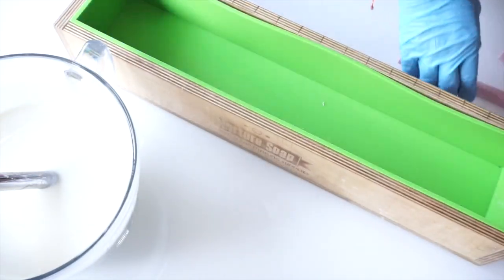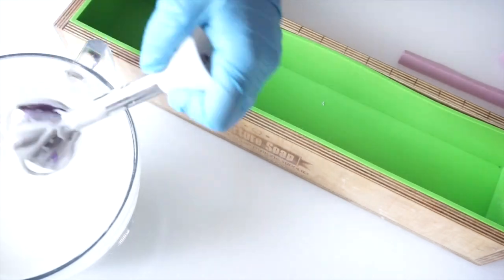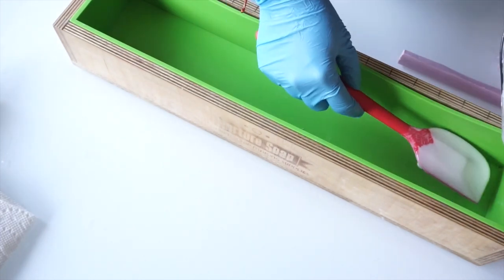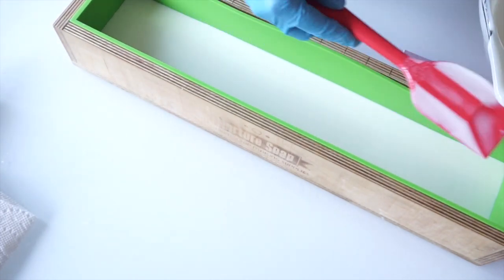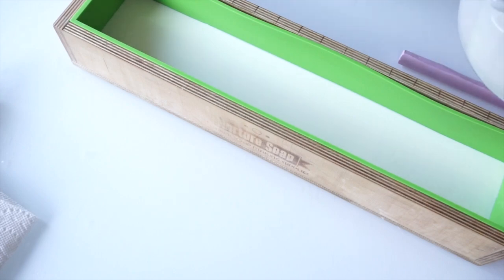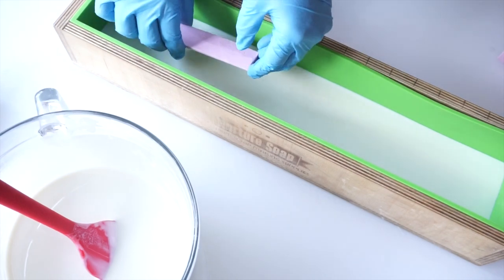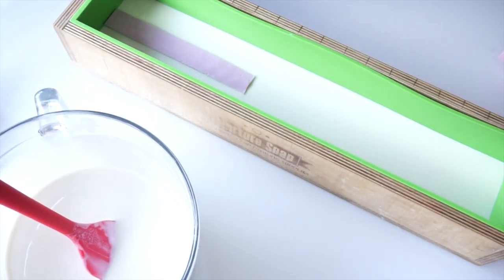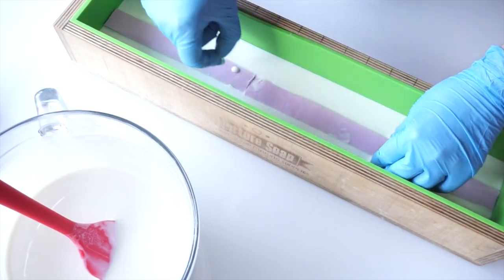As you can see, I am going to start with a very thin layer of the white just to make sure that those pink nose embeds have something to float on. Not too much. I just want to give it a little bit of a cushion. So I'm just aligning them here, as you can see. It just helps keep the nose straight because I don't want it to tip over.